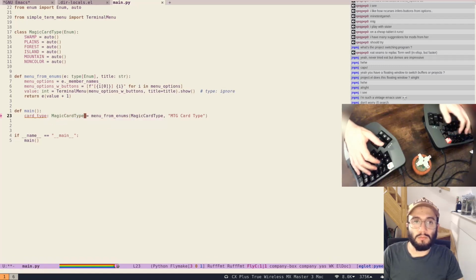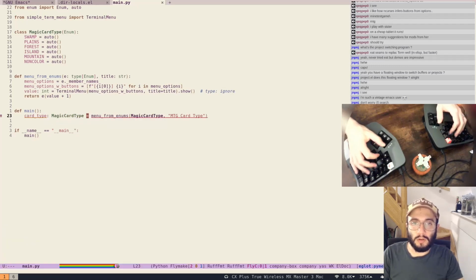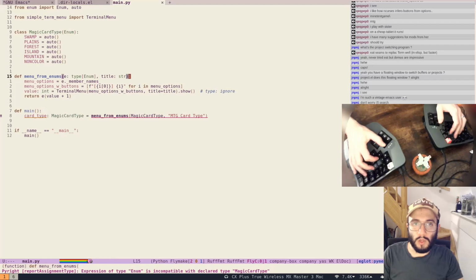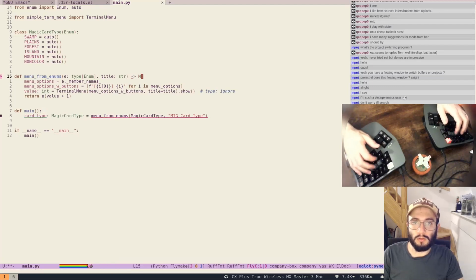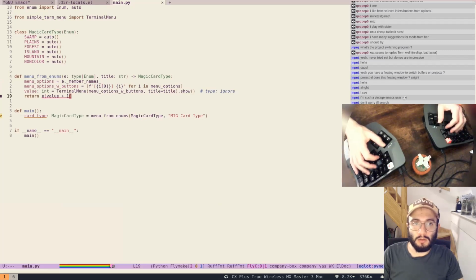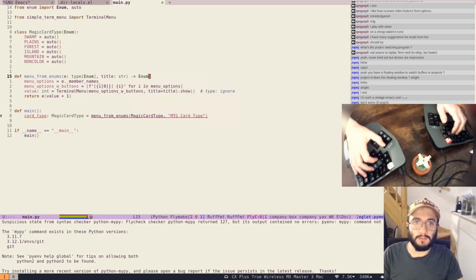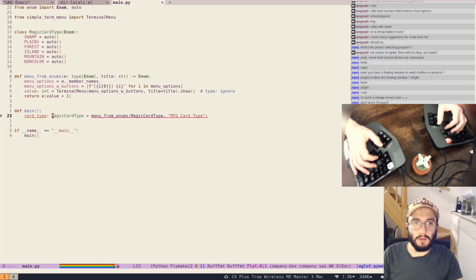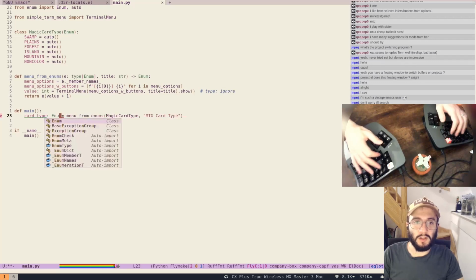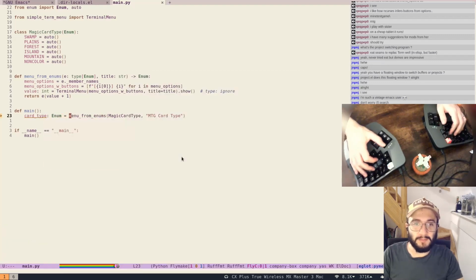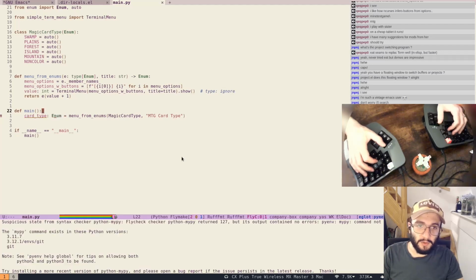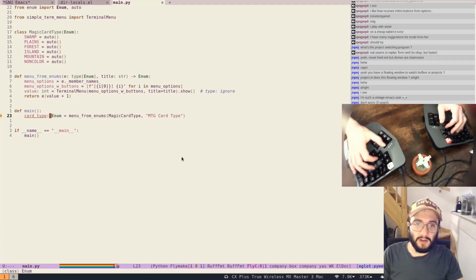This is gonna be a magic card type. I need to return a magic card type. And oh no, wait, an enum. And this is gonna be an enum, although I know that it's gonna be a magic card type. Yeah, painful. I don't think you can make it generic like this.